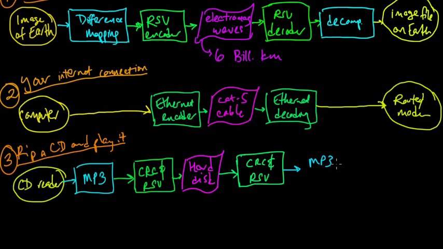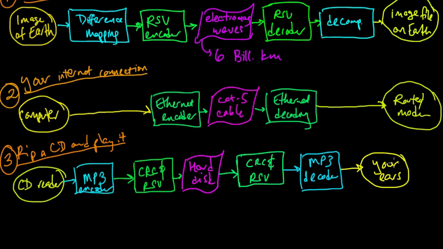And then of course you're going to read that file off your disk, and you're going to want to play it. So you need to go back from the MP3 encoder, which took the original sound signals that the CD reader was reading, whatever the format, and encoded them in MP3. Now you need to decode that MP3 back into sound signals, back to audio. And that will go to your speakers or your headphones, and then eventually to your ears to hear your song.